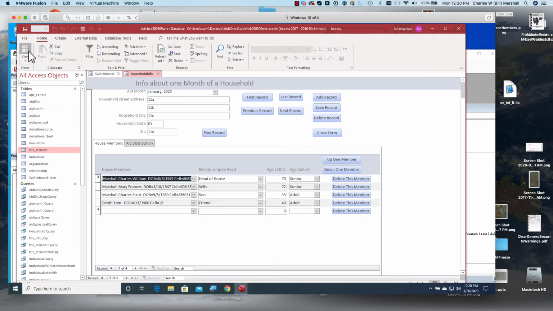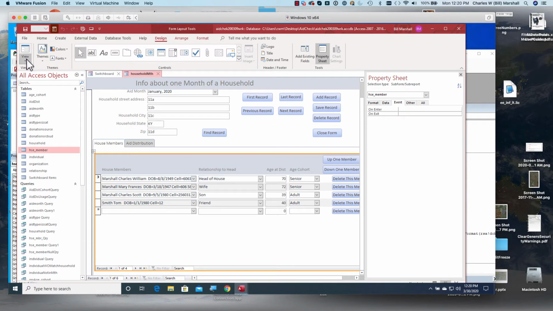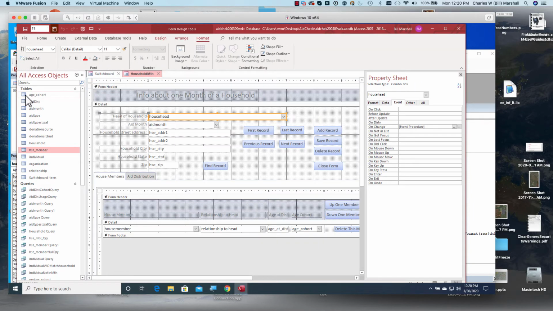So if we change the view to the design view, and we look at household head, this field, and go to events, we can see that we have on change something happens.